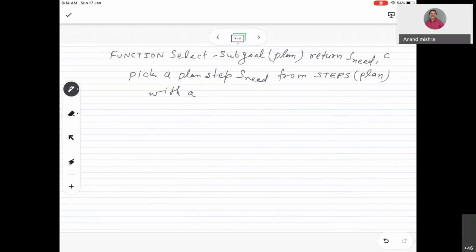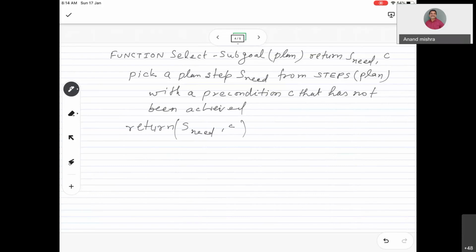Please try to connect these things with the examples we took, otherwise they will not make much sense. Like you are taking one of the subgoals here as input, and then you return S need and C. These two things you return.